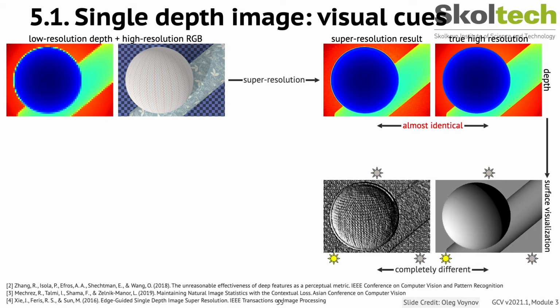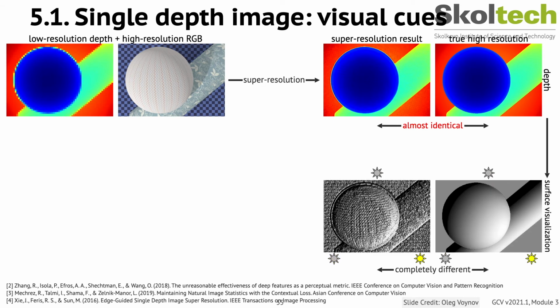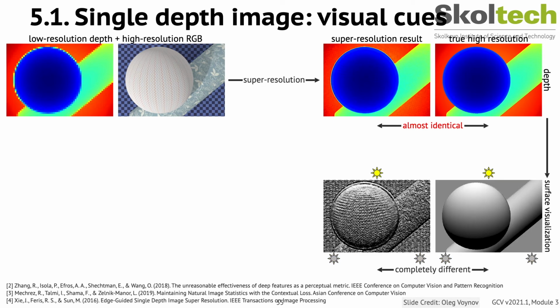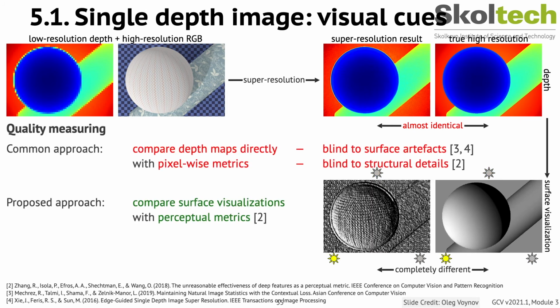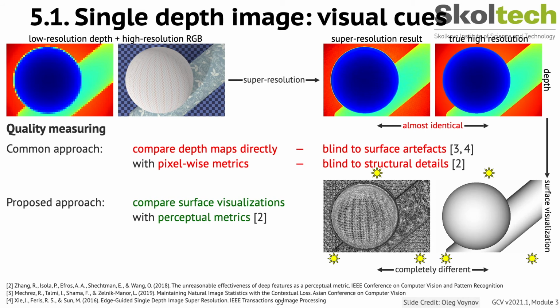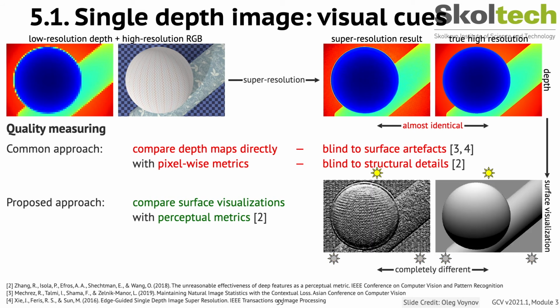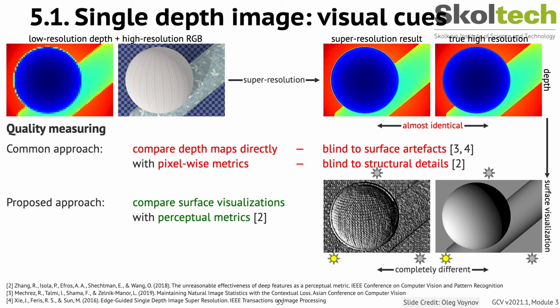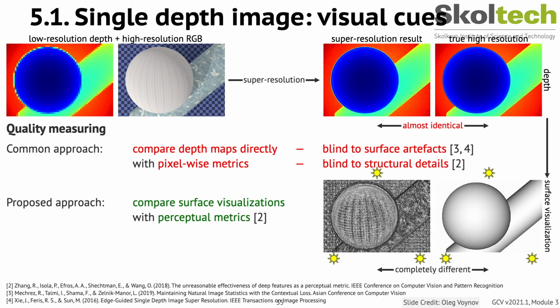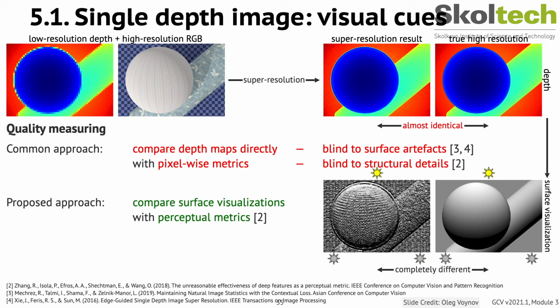Attractive properties of these visualizations are that they can be computed using surface normals only, while allowing to apply structural image similarity measures, such as those based on simple vision models of structural similarity, or low-level visual processing in the human brain, or perceptually based metrics produced by neural nets.